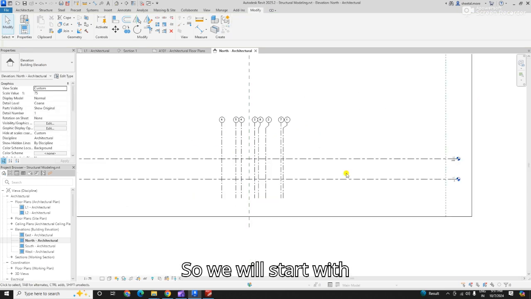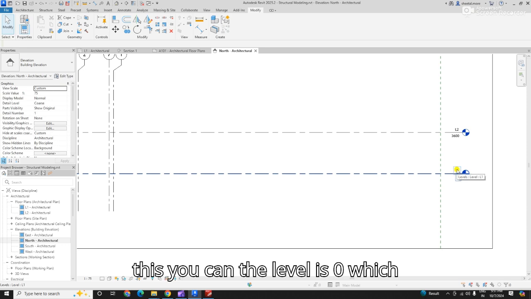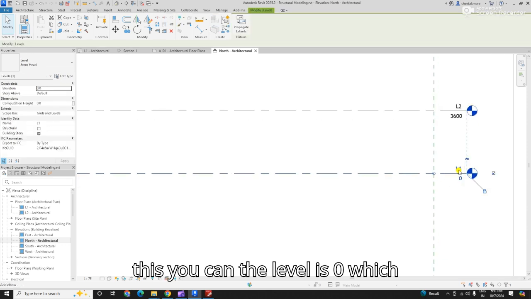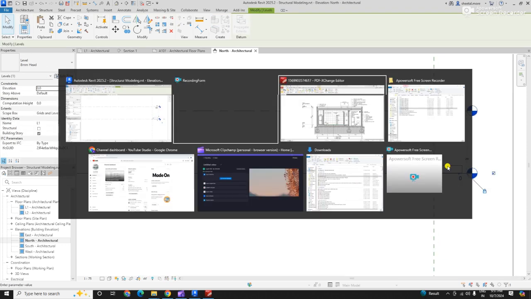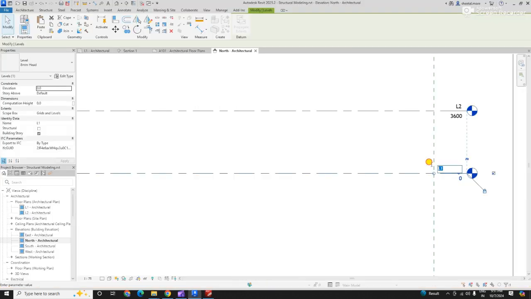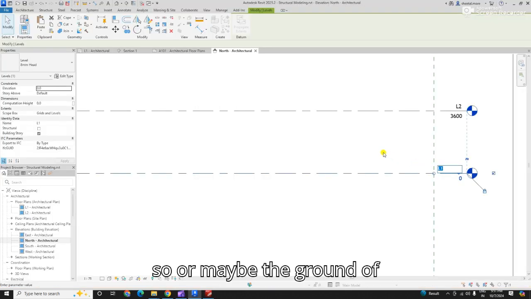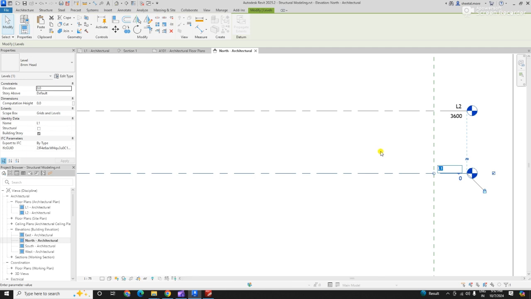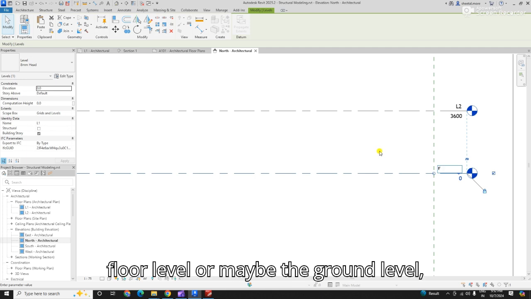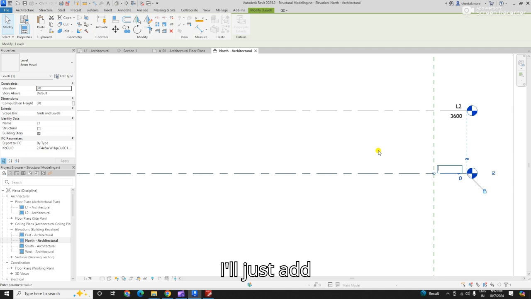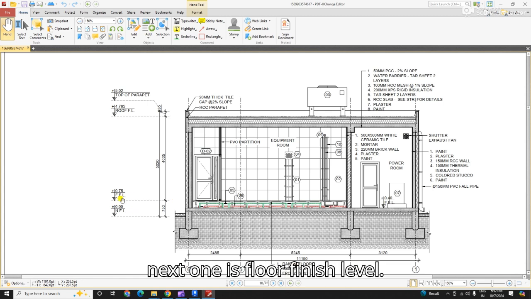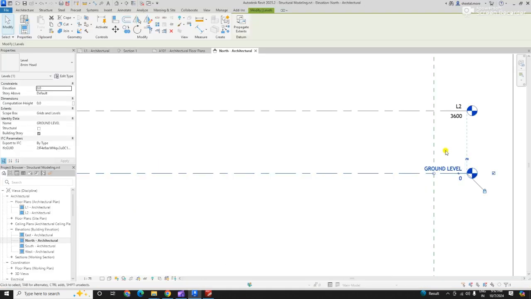So we'll start with this. The level is 0, which is fine. You can rename it as NFL, or maybe the ground or floor level. I'll just add the ground level. Then the next one is the floor finish level.